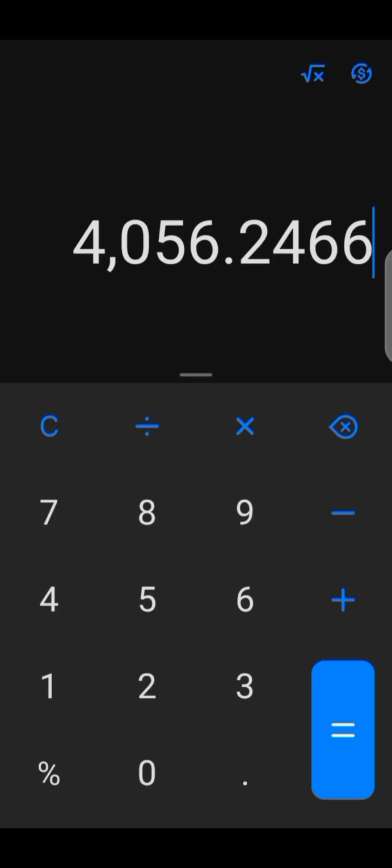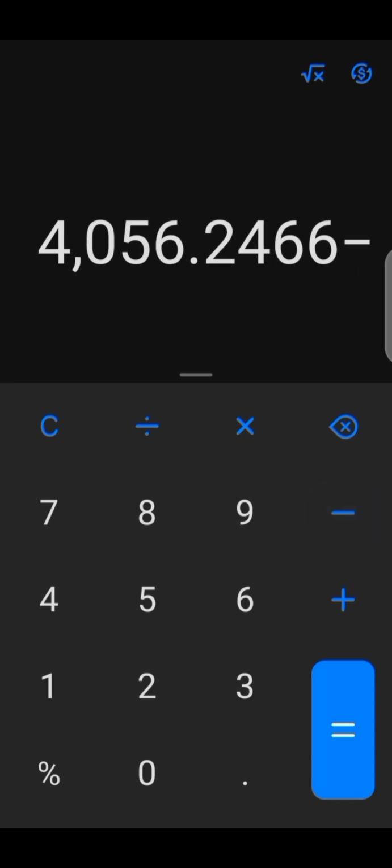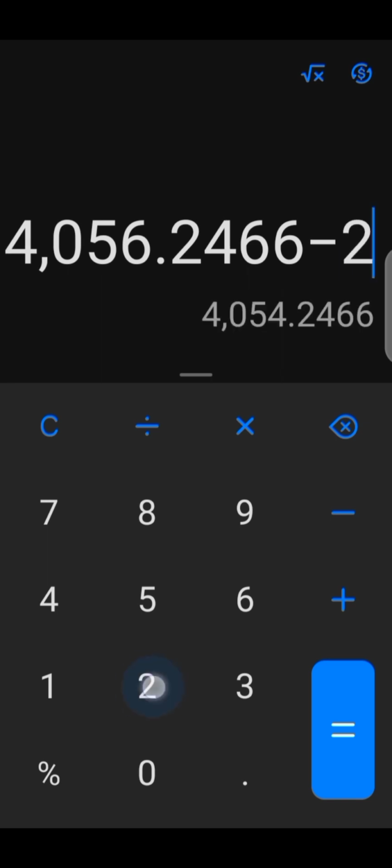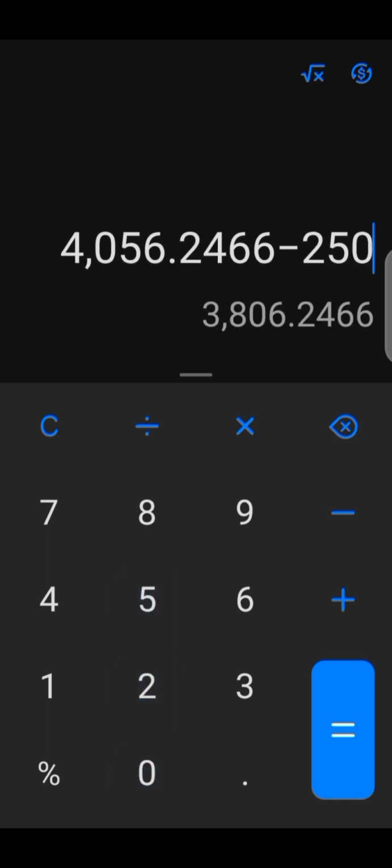Okay, on my calculator you can see this is the amount of GMEE we have with our 120 USDT. So let's minus the fee charges. So minus 250, we are going to be left with 3806.2466 worth of GMEE. So let's copy it.